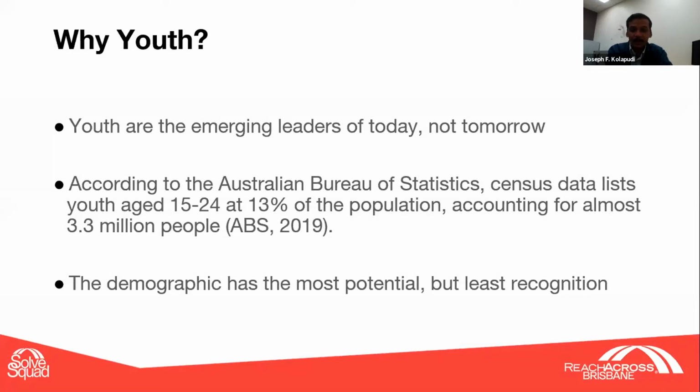Youth are often considered the leaders of tomorrow, and most people group young people in that category. But I like to say that youth are actually the emerging leaders of today, mainly because the youth sector, especially in Australia, represents 13% of the population and accounts for almost 3.3 million people locally. So it's quite a big percentage of the population, and in this regard, has to be taken seriously.